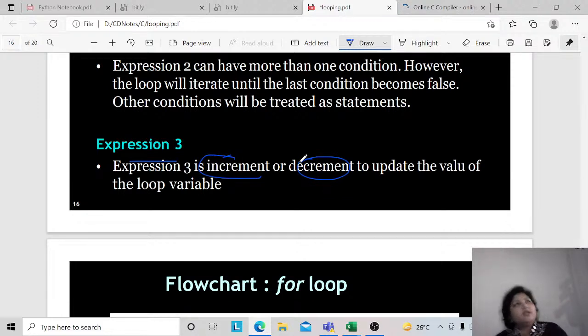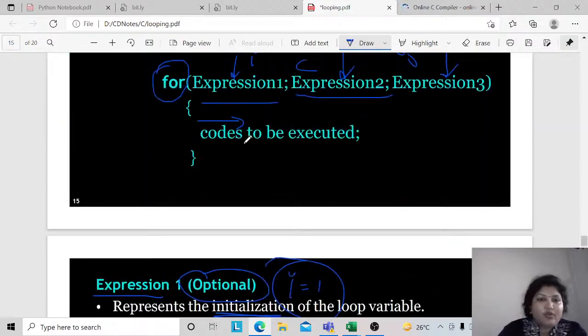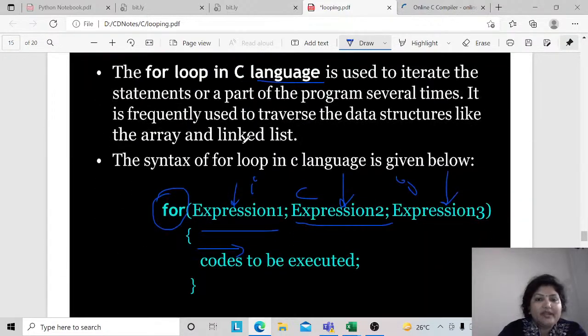So these are the three steps for any loop, whether you are using for loop, while loop, or do while loop, right? These three parts of the looping should be there in your program. Otherwise, it might give you an error, right? So hope you have understood all the loops, how to use the for loop, how to use the while loop, and how to use the do while loop.